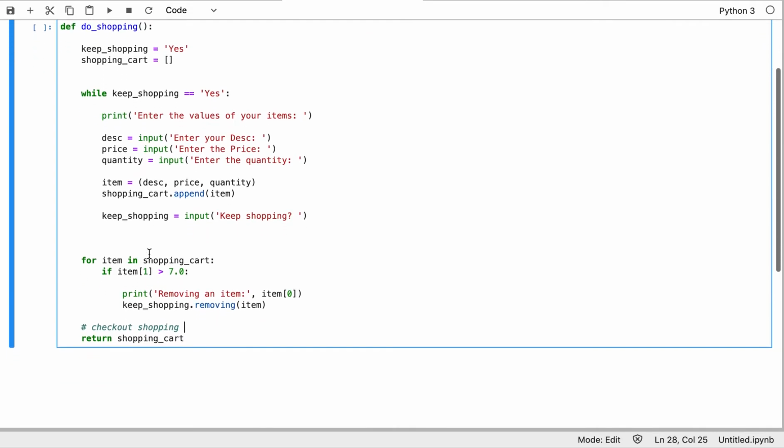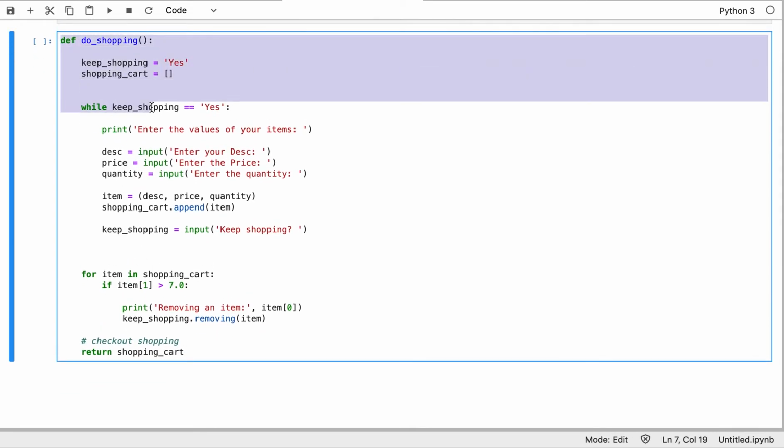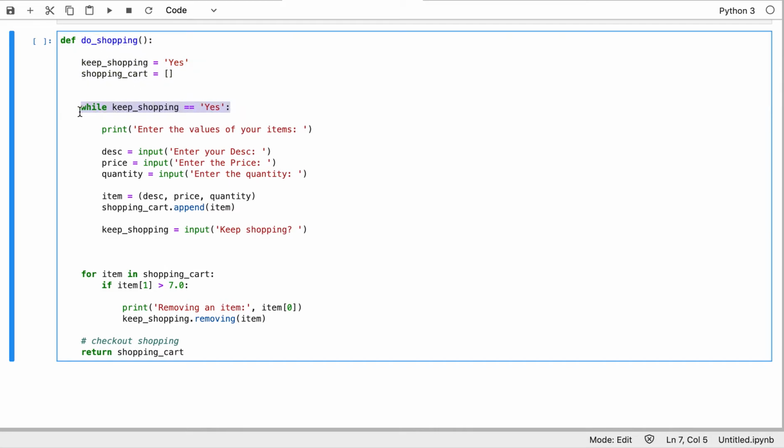Okay, so we now created a function. Well, that's the number one thing that we did. The function is currently using a while loop that makes me loop eternally until I decide that I want to stop. And then within this function, I also create tuples that I populate from the keyboard. And then every tuple that I use as an item, I pass to a list here that I started as a shopping cart, and it started empty like that. And then when I'm done with my shopping here, I want to do checking for prices.